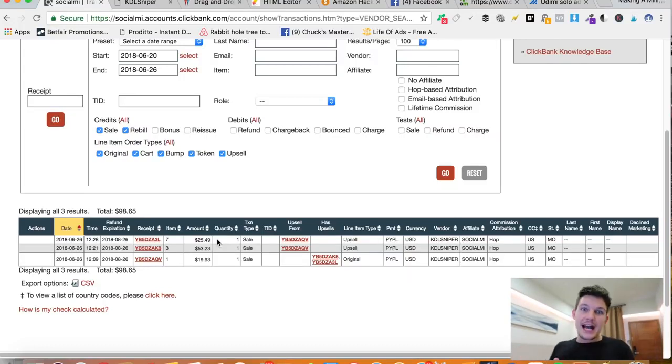If you work it out, I only made around $40 profit from that offer. So it's not quite $100. I made $100 coming in, but it was only $40 profit. That might not sound great, but that is $40 total profit coming into my bank. So that means I can go and order 200 clicks and make $80. I can keep upscaling and it doesn't cost me a penny. So it's free money, it's printing free money.